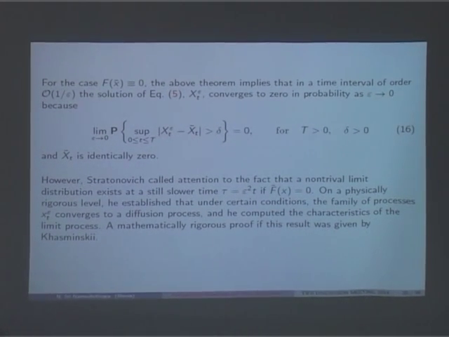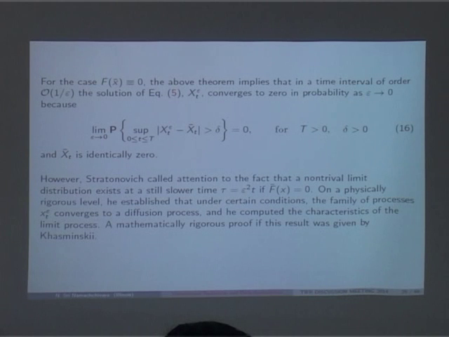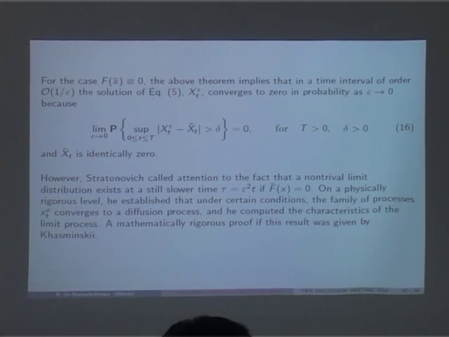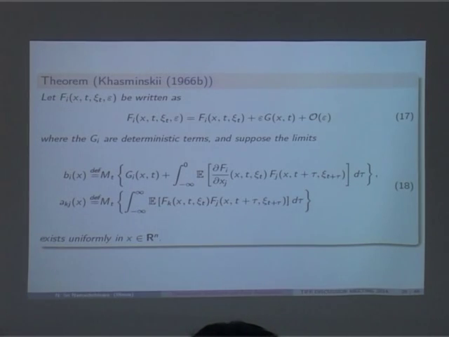So if f is equal to 0, then according to this particular theorem, on a time scale of 1 over t, x doesn't move much. Stratonovich was the first one to observe this. He was one of the brilliant guys, a physicist, but he had fantastic ideas. He basically said, if I wait long enough, and the centering condition is satisfied, if f is equal to 0, then on a longer time scale, x by itself will be a diffusive process.